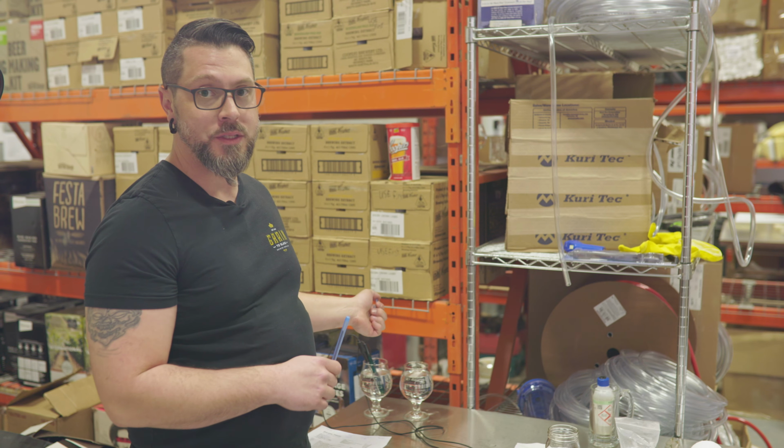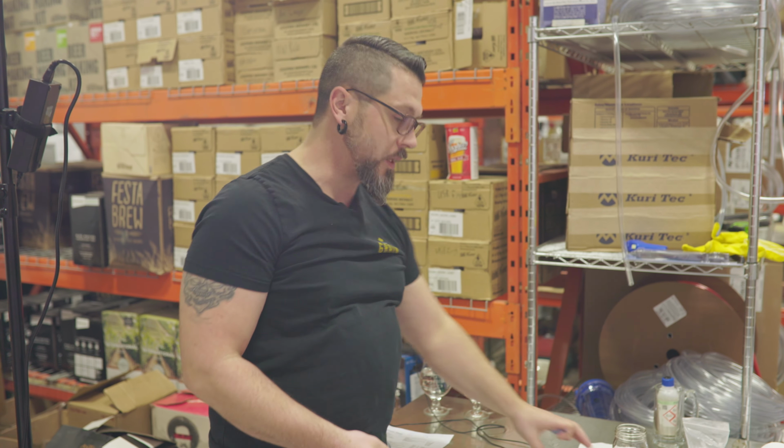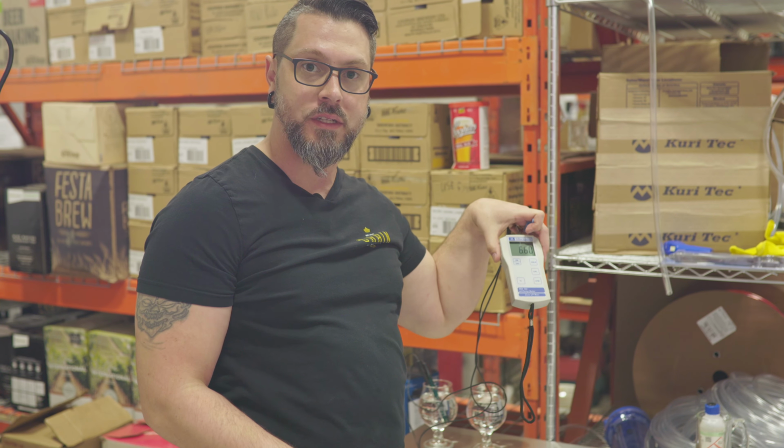Like we could probably just use this, but we're scientists, science. So we gotta at least try to do some testing. Plus this shit costs like $100. I haven't used it in like a year, so you know.